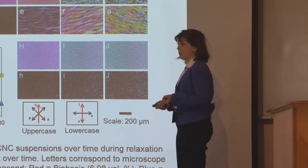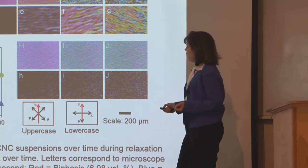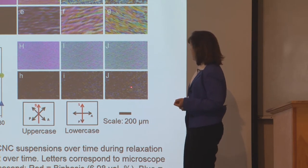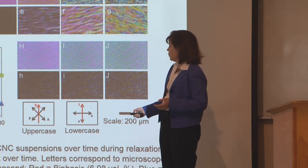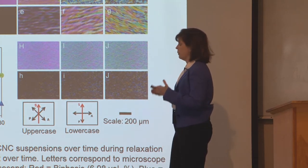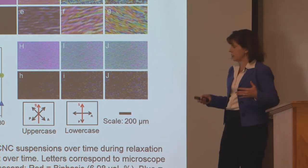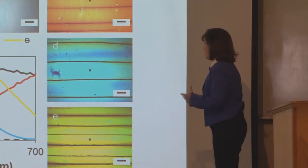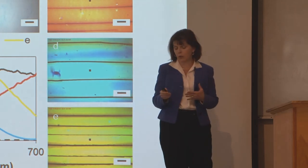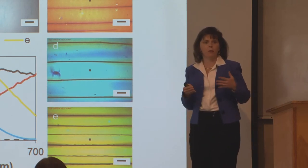Since we want solid materials even though we're starting with a liquid, we need to know what happens during drying. We can monitor that by looking at three different dispersions of different concentration — observing the color change over time and the change in optical contrast. Lower numbers mean less organized. For low-concentration materials it goes very fast, for medium ones a little slower, and for higher ones it's pretty much stagnant. We then take our final film materials and analyze what we see in terms of spectra — in transmittance rather than reflectance — and we can see how different films have different peak wavelengths. This was done on a Craig microspectrophotometer.